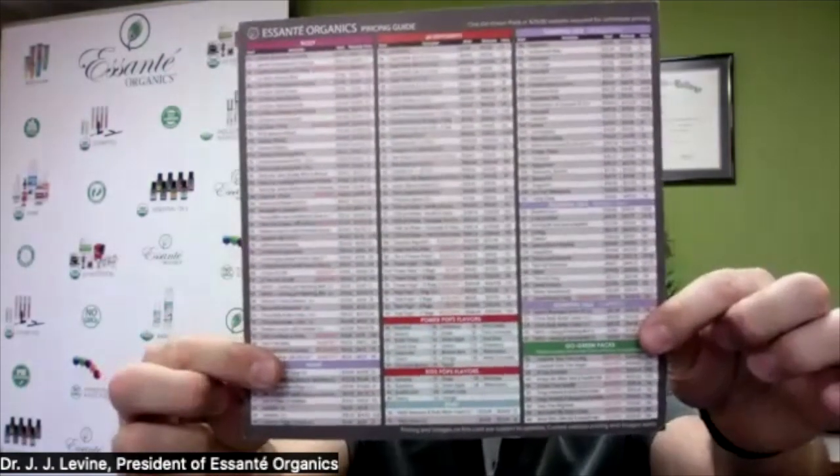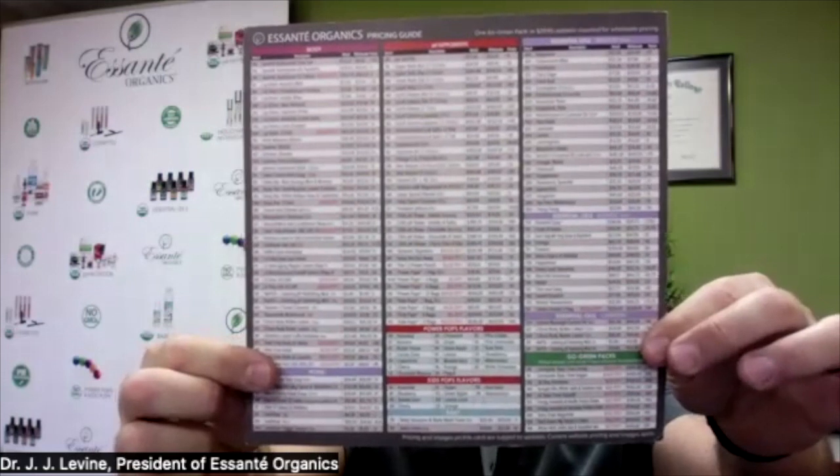What I'd like you to consider is that these three bottles right here are an instant facelift in a bottle, and we are the only ones who have it. We've got patented, clinically tested, trademarked products and no one else has it — and no one else will. We have some very special ingredients in this trio. One that we're going to concentrate on is called Oxy 28. All of our products — not just these three, but everything in our catalog of over 100 products — are toxic-free and made from organic ingredients.